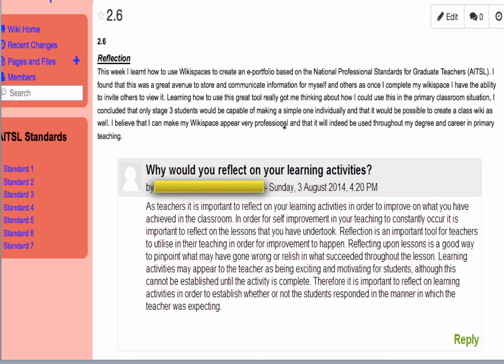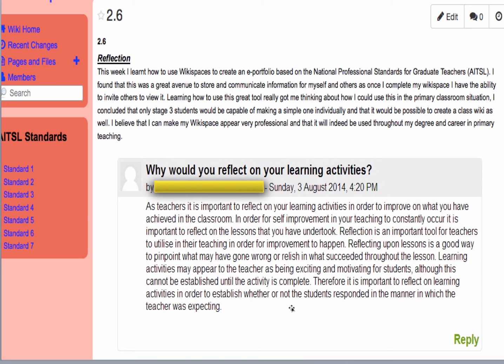Now let's look at the second part here, which is another reflection. Why would you reflect on your learning activities? "As teachers, it is important to reflect on your learning activities in order to improve on what you have achieved in the classroom." Good introductory statement. "In order for self-improvement in your teaching to constantly occur, it is important to reflect on the lesson that you have undertook."